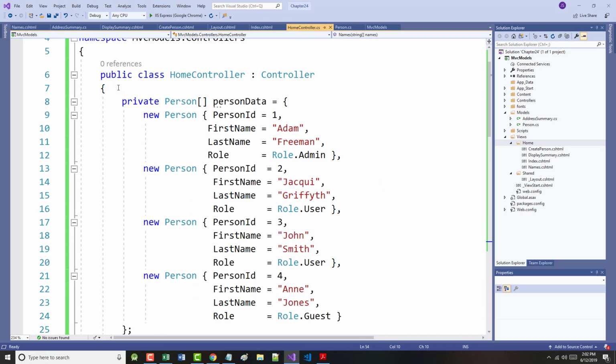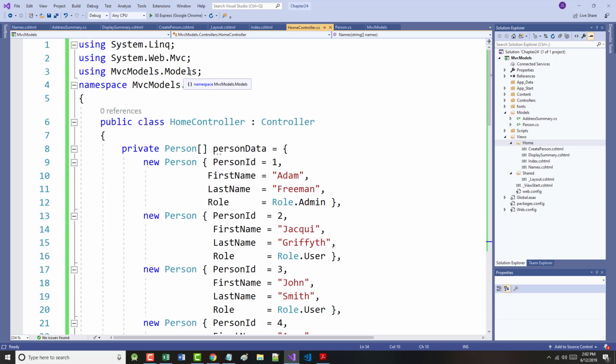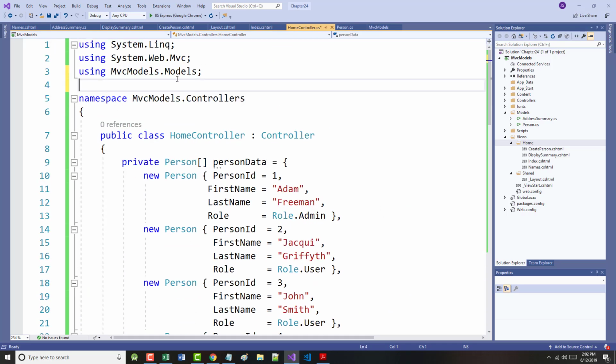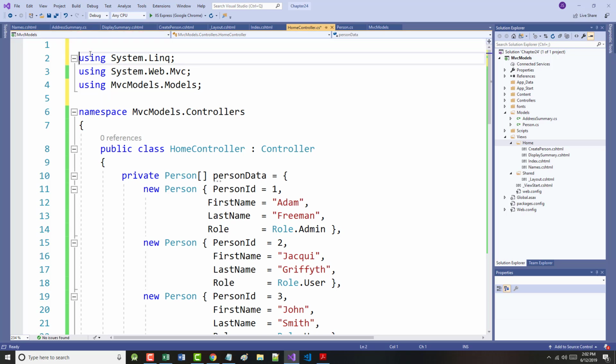and when we do that, we want to make sure that we add a using statement for System.Collections.Generic.